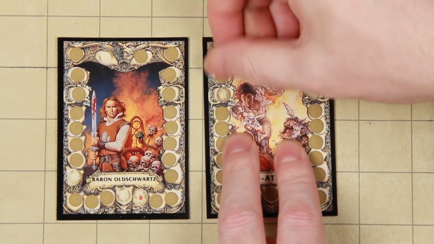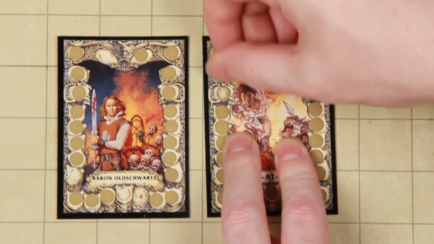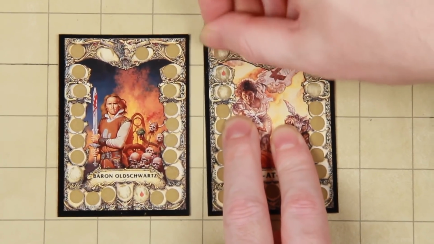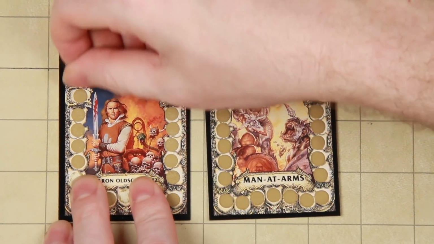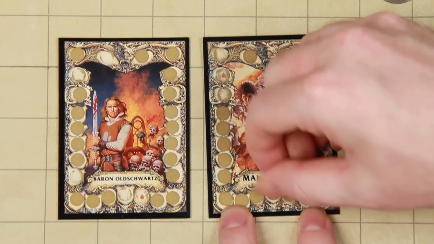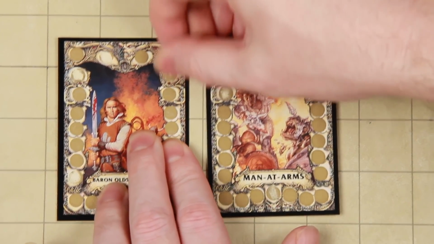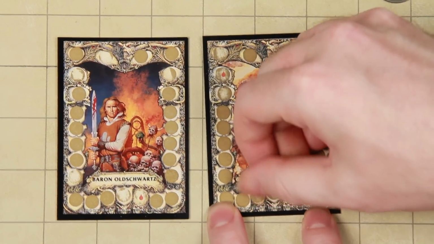We're gonna go for the final head strike. This has to be a blood. Yeah, there we go. Let's see if the Baron can turn it around. We're going to go for life here. And it's a miss. Alright, Man-at-Arms is going to take a headshot. And that's a miss. Baron is going to do a body shot dead center. It's a miss. Man-at-Arms is going to do a headshot. That's a miss. Another body shot for Baron.